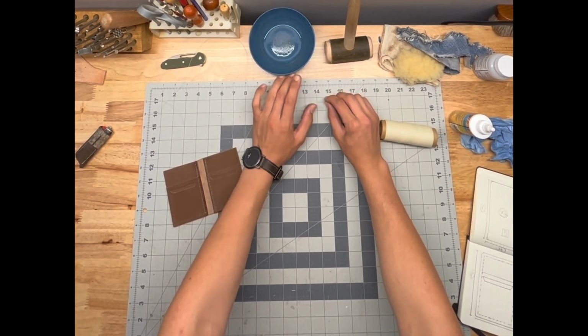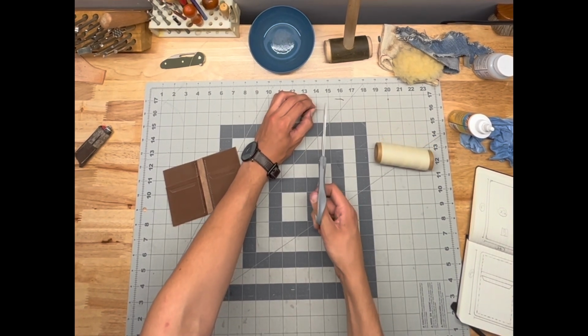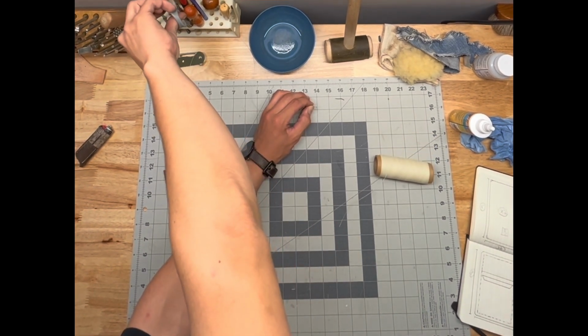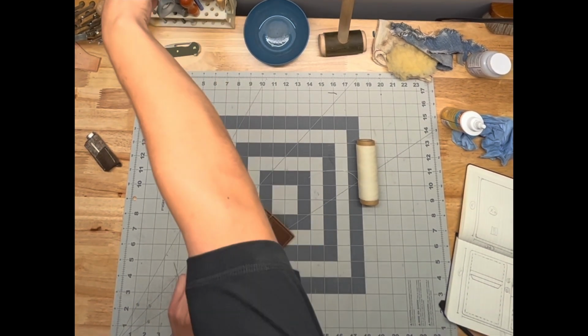So we're using 42 inches of thread here. It works best so that you have a little bit of slack at the end. Of course, if you use different stitching patterns, it might come out a little bit different, but 42 is a safe number.